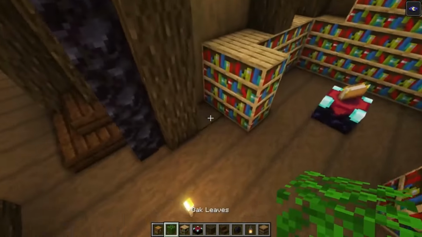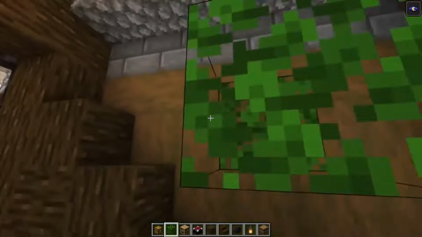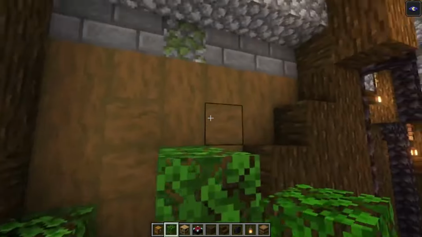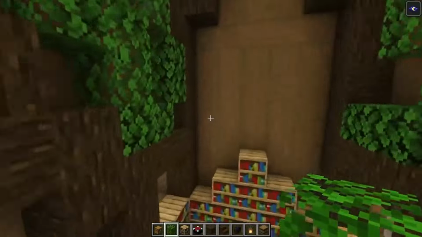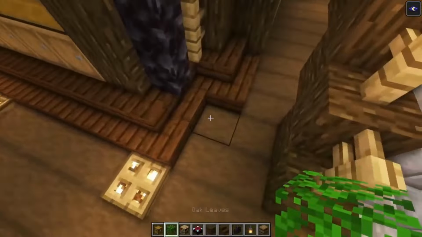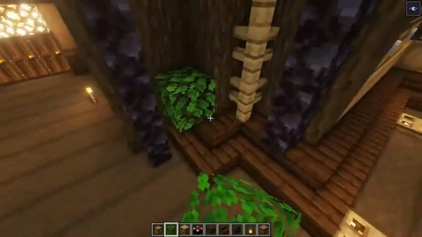Take some oak leaves or any other leaf, it doesn't matter, and place it in as well. And you don't have to do it in the perfect order. You can just randomly place it in. Let's do it over here as well. Now you can even add some leaves over here just to decorate this. Okay, so you can replace some blocks with some leaves.